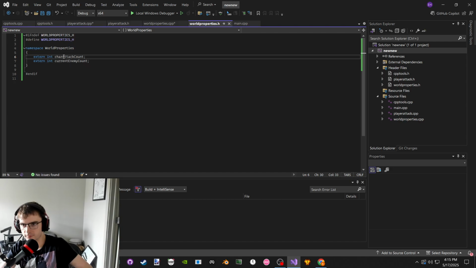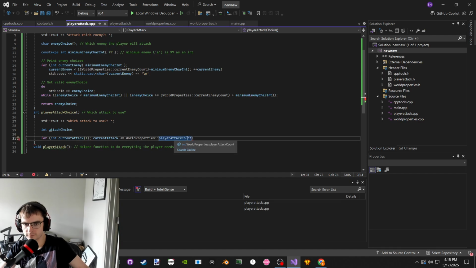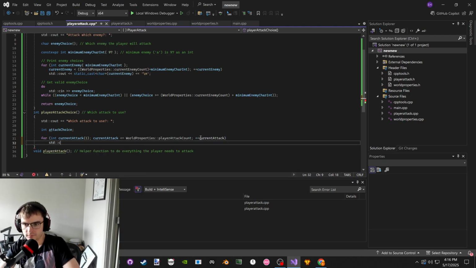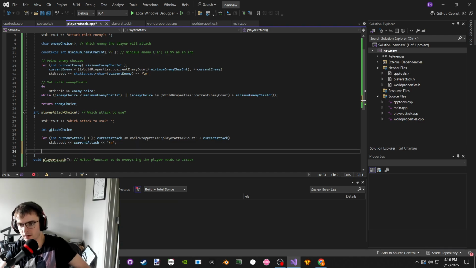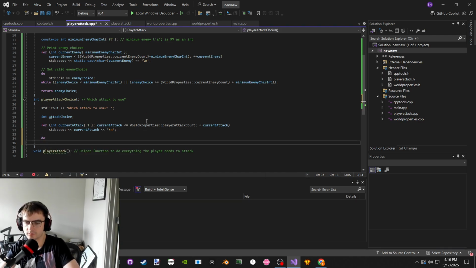Increment current attack. And then we will output current attack. So we'll start at 1 and then go through it and then output each attack, and then we'll say do extract input to attack choice.